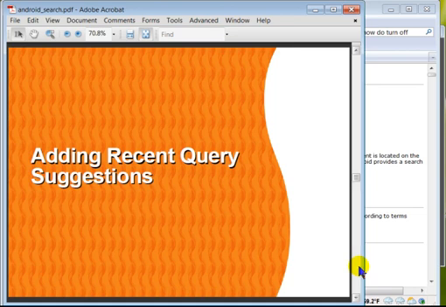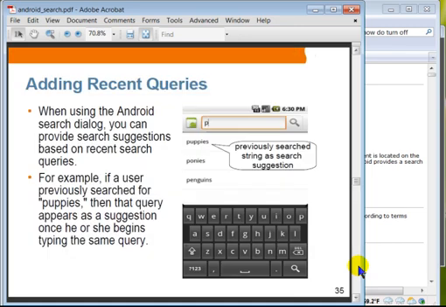Okay, now adding recent query suggestions. This is another big topic: how you can add suggestions. So what is a suggestion? Whenever the user types something, suggestions are presented to the user.